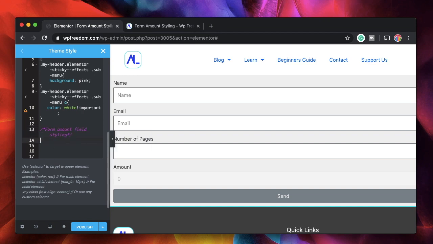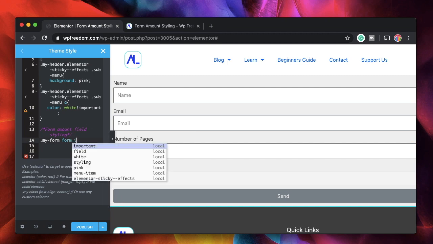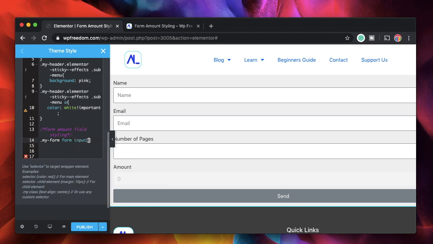So we'll just say the class name of the form, which is dot my form. If you put that in the same section, you'd say selector. Since we're putting it in the theme styles interface, I'll say my form space form, which targets the form element as a whole, and then within that I'm targeting input that has an attribute disabled.